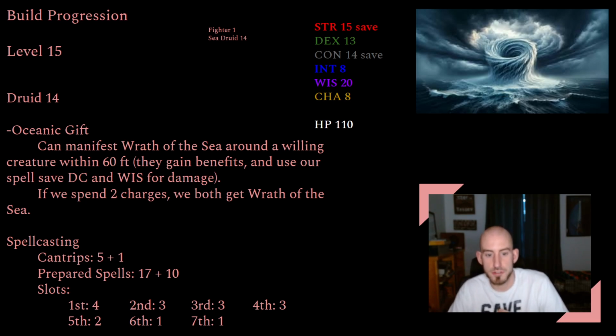At level 15, we're at Druid 14, and we get the Sea Druid capstone, which is called Oceanic Gift. This lets us manifest our Wrath of the Sea around a willing creature within 60 feet. They gain all the benefits, including the ability to fly and the resistances, and they can use our spell save DC when they activate the feature with their bonus action.